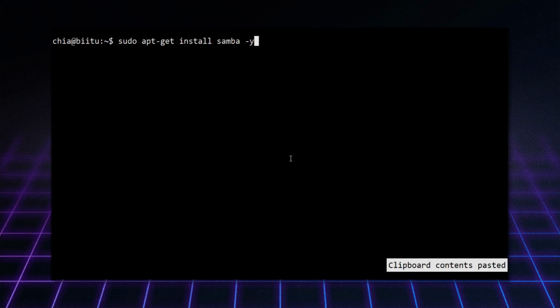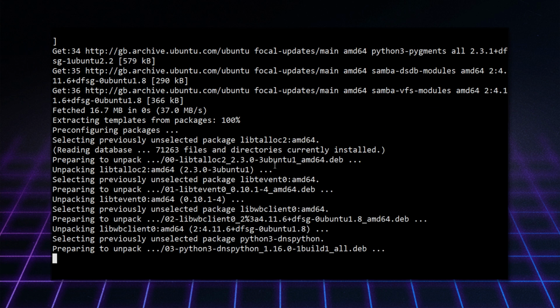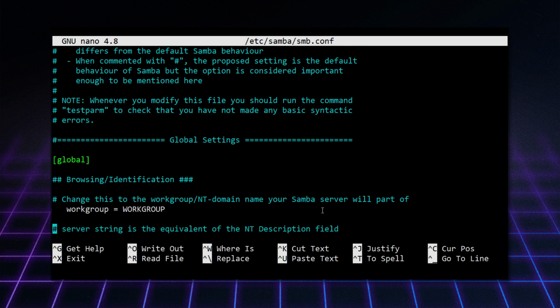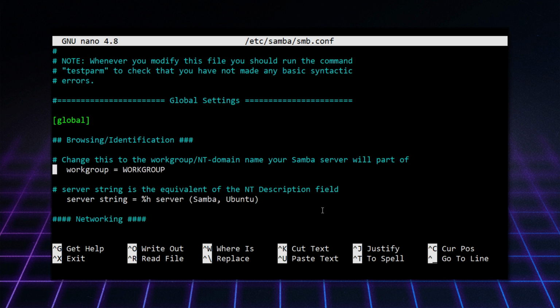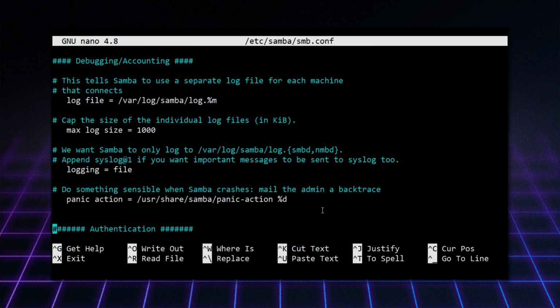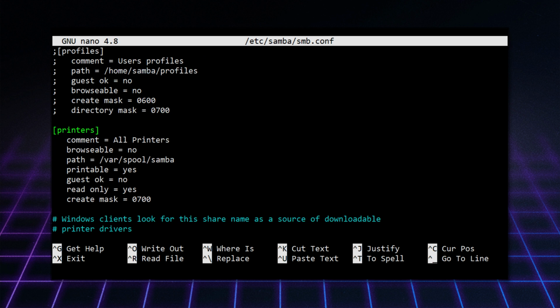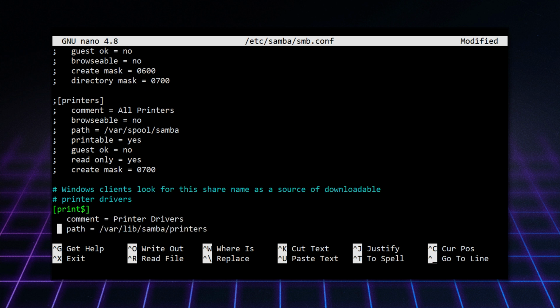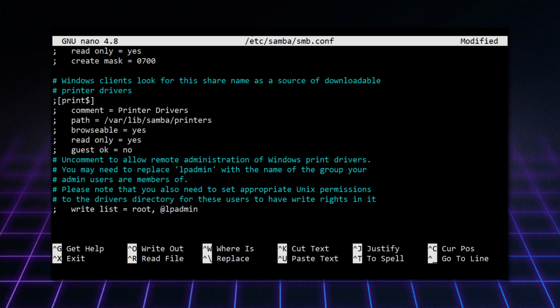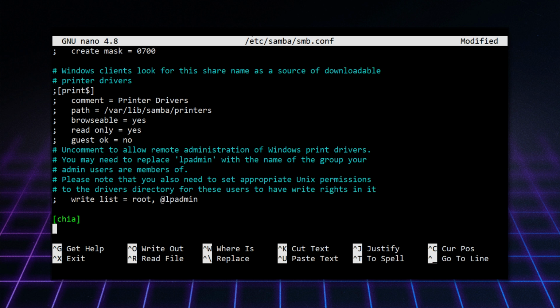Okay, so now I want to create a Samba share so that I can share that storage pool with my network so that my plotters can send their files to this server. So I'm going to install Samba and let's configure it. All right, I'm just going to leave workgroup as workgroup. I think I can skip over most of that. I'm gonna comment out all of that nonsense. And then I'm gonna create a share called Chia.